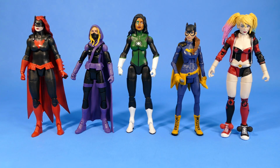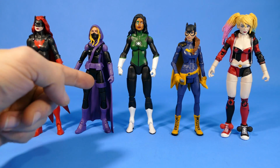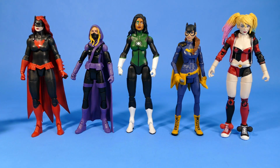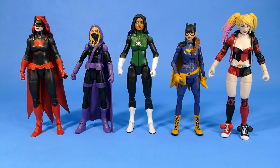And her scale is about right, because Jessica Cruz is a bigger adult, and she's supposed to be a lot younger, and she's a grown-up too. And she's about the same size as Batgirl, only her head is much smaller. Subtract the hood, and you've still got a fat head Batgirl right there. And then, of course, she's going to be smaller than Harley Quinn. For one, this Harley Quinn, in my opinion, is just a little bit too big, but I think also in the comic books, she's a little bit smaller than Harley as well.